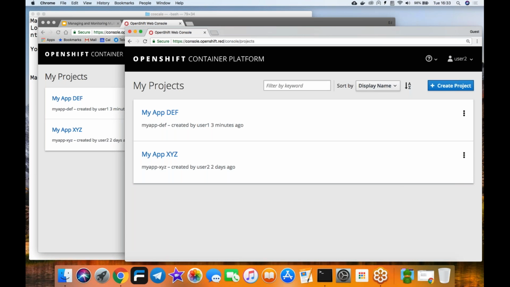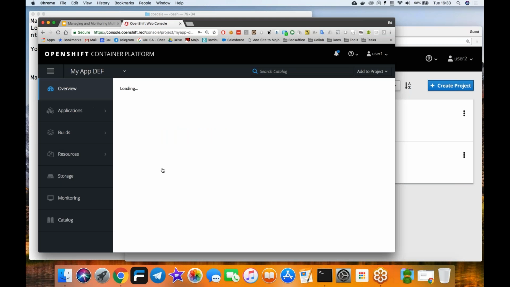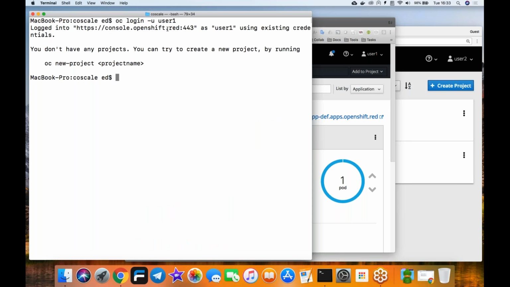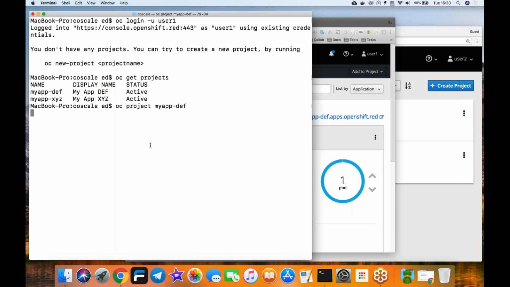Okay, so in this DEF project, we just created a container image. And wouldn't it be great if I could actually pull that container image onto my command line? So if I go to my command line, I'm already logged in. I'm using the oc tool here to log in as this user. And so if I get my projects, we should see my project being listed. Here it is. So I'm going to set my default project to DEF.